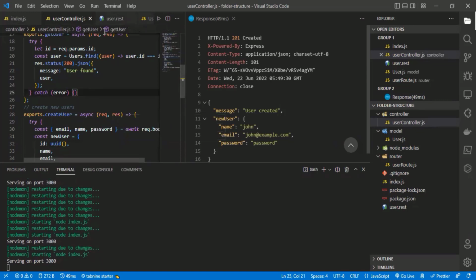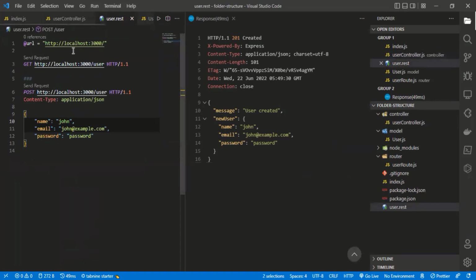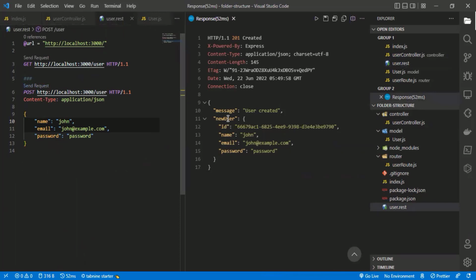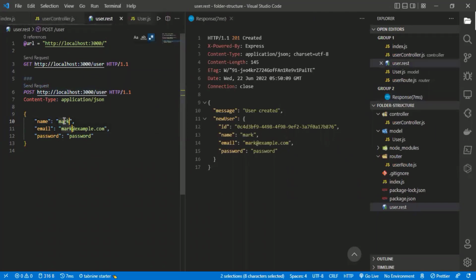Okay, let's do that once more. So now we get the ID. Now let's change the name and see what's happening. Let me change it to Mark this time. So the ID is changing. Let me add somebody else. Let me use John.